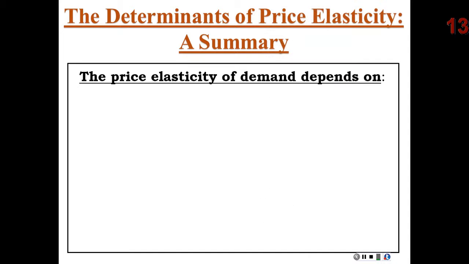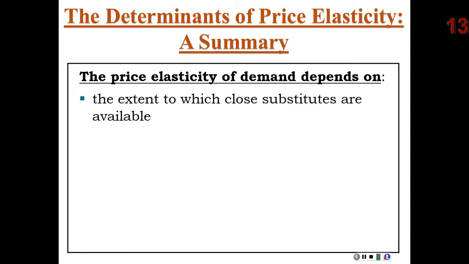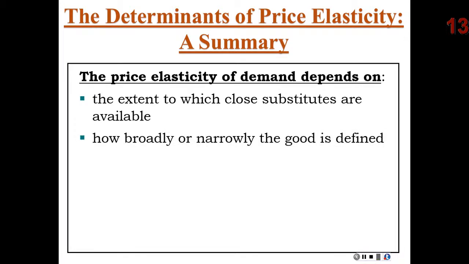Okay, and so again, the determinants of price elasticity, intuitively, a summary. The price elasticity will depend on the extent to which close substitutes are available, and that will depend on how broadly or narrowly you define the market. Okay, what degree of necessity is the product? Do buyers view it as a necessity or more of a luxury?